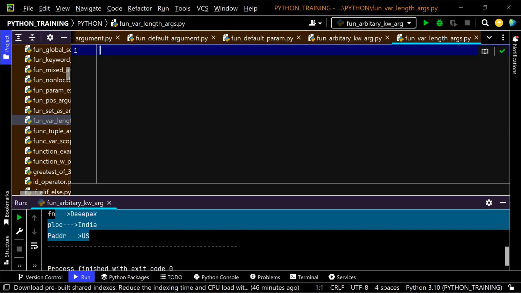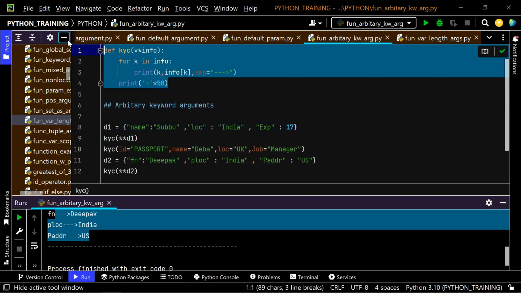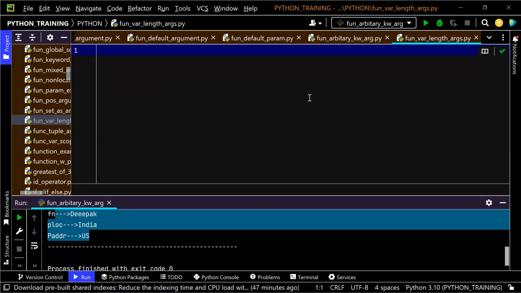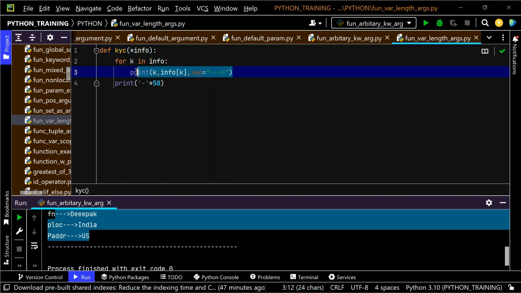That is the only difference. So how do we use it? Let me do one thing. Here we can define the function, and here I'm giving star info, and then I can see what data we are getting from here.